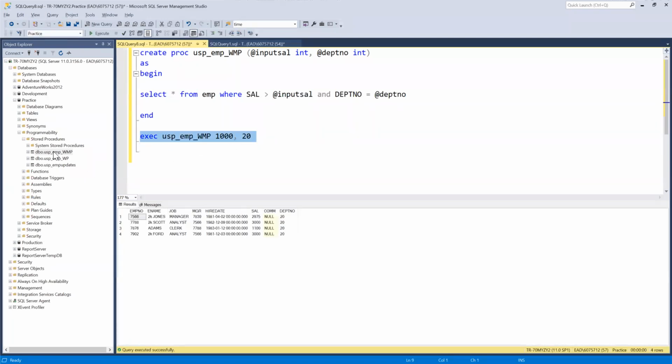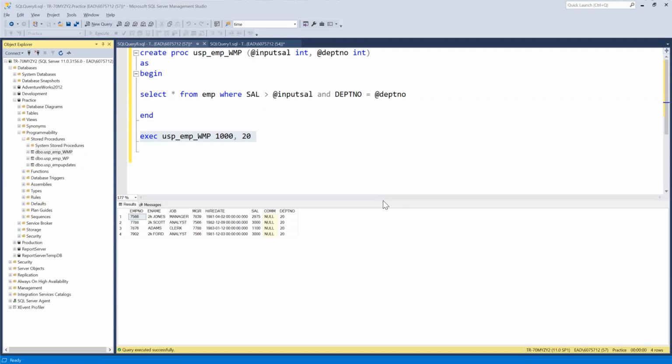And we can execute this using the GUI. If you see here, now I have got two parameters. Earlier I had only one parameter, right? Now it is showing two parameters here. Any doubt here?